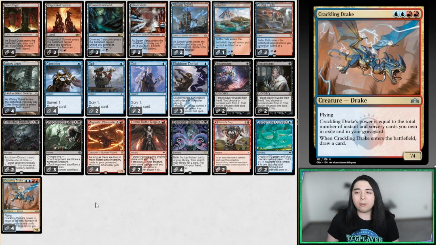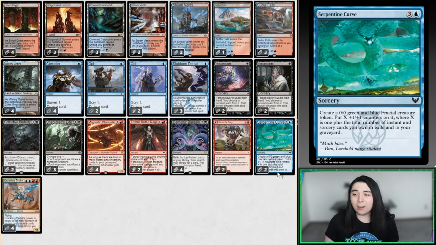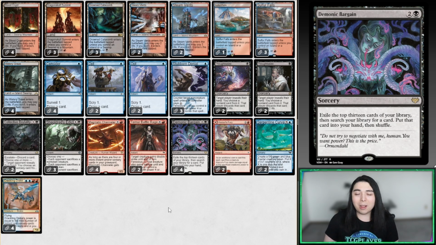Crackling Drake is 4 mana, X/4, and when it enters, draw a card. Its power is equal to the number of instant and sorcery cards you own in exile and in the graveyard. And the same thing with Serpentine Curve: you make a fractal token and put X counters on it, where X is the number of instant and sorcery cards you own in exile and in your graveyard. So yeah, Demonic Bargain just literally pumps these guys up real big.